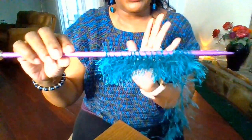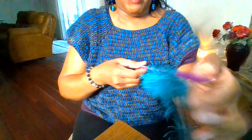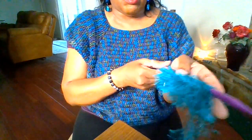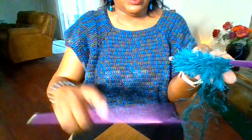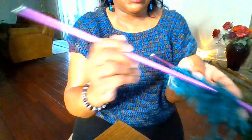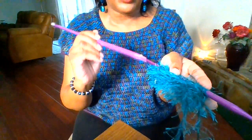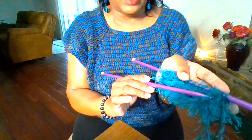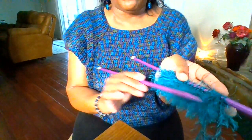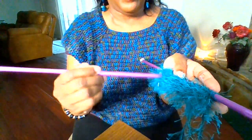Okay, now here's the fluff technique that I was talking about. You're getting ready to knit back down this row again. So take your project, hold it in your hand like that. Take this needle and just gently fluff it across, just gently rake it across and see how it fluffs up the fun fur. If you don't do that, the fun fur will lay down completely flat. Now I've seen them like that, but the whole purpose of fun fur is for the fur. So just kind of fluff.